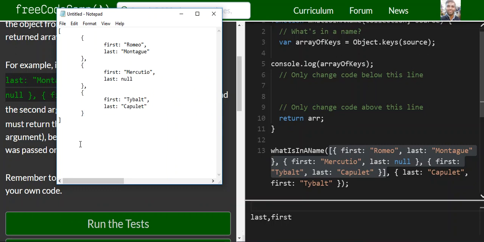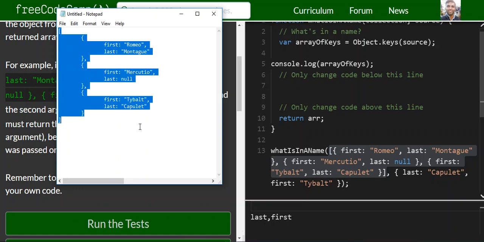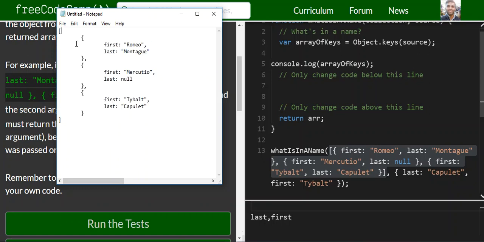Okay, perfect. So essentially we're working with this data set, an array of objects. Hope it makes sense.